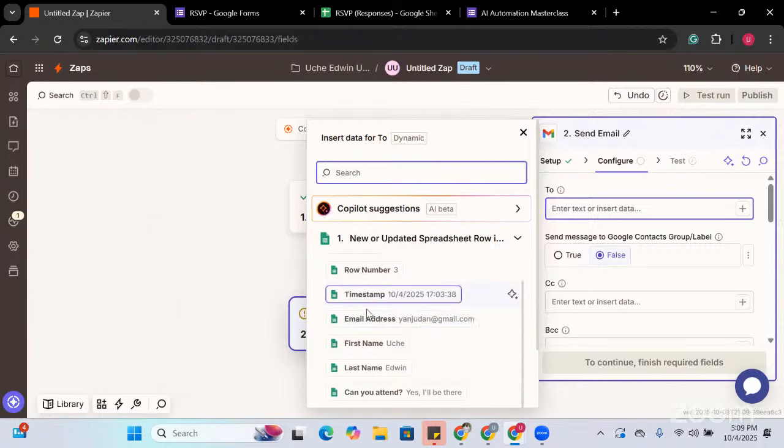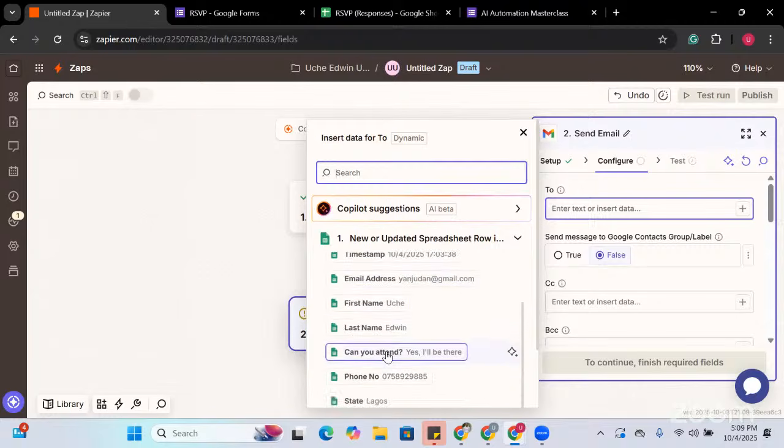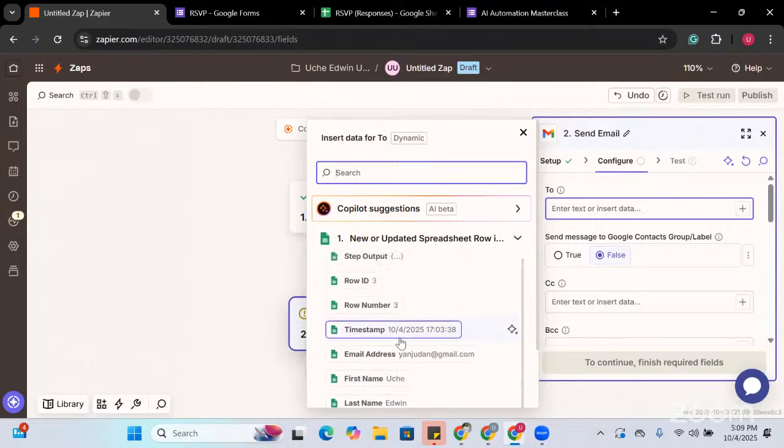That's why, in as much as we have multiple entries here, what you are selecting is email address, because it is the scope of the task you want to perform that determines what you're selecting. An email sent to the email address of a participant who just submitted his registration to participate in my event. So you click on this.